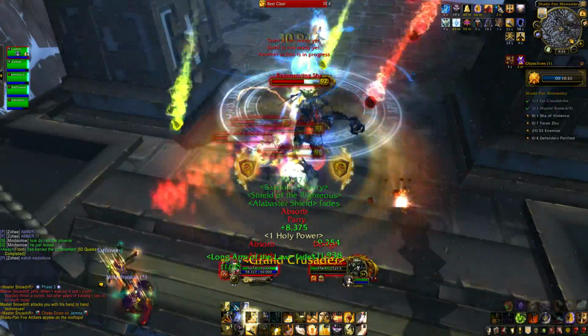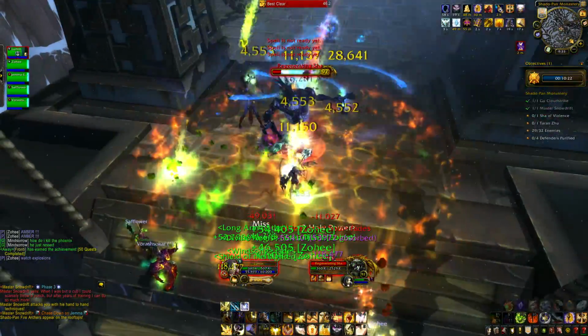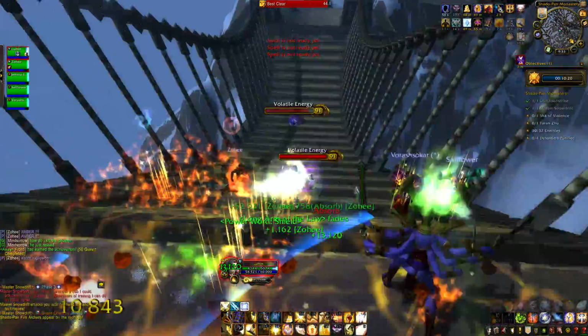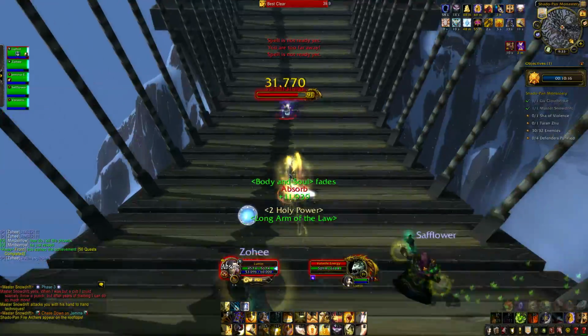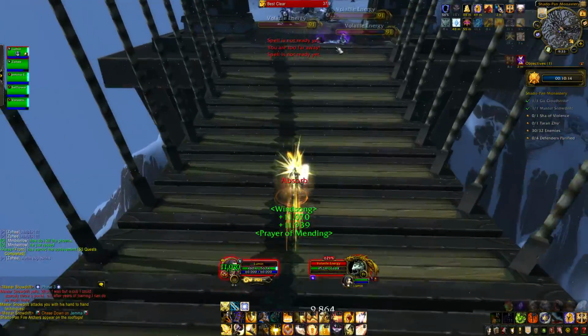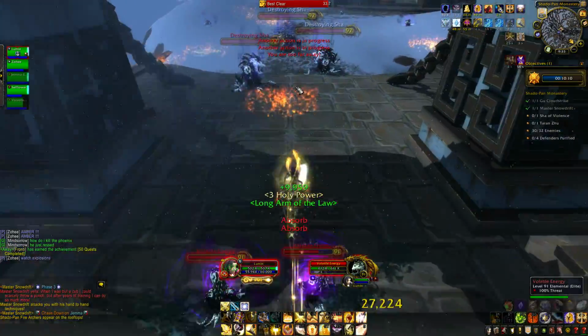Now, the regenerating Shah, you gotta interrupt him when he regenerates, obviously, else he doesn't die. And the volatile Shahs, the little ones, they do a lot of damage when they explode. It's actually really, really bad. So, if possible, you let the ranged DPS take them down. If you're melee, you stay far, far away from them.